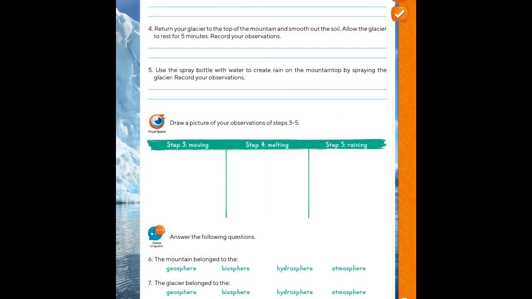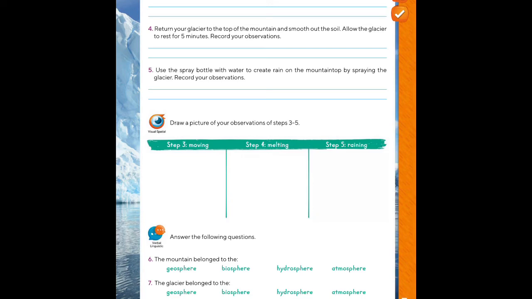Now let's go back and draw a picture of your observations of steps 3 to 5. Step 3, moving: use your hand to slowly push your glacier down to the bottom of your mountain. Then step 4, melting: return your glacier to the top of the mountain and smooth out the soil. Allow the glacier to rest for 5 minutes. Remember that on step 3 we move the glacier really slowly.